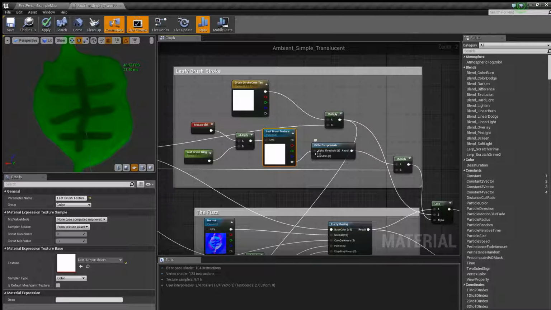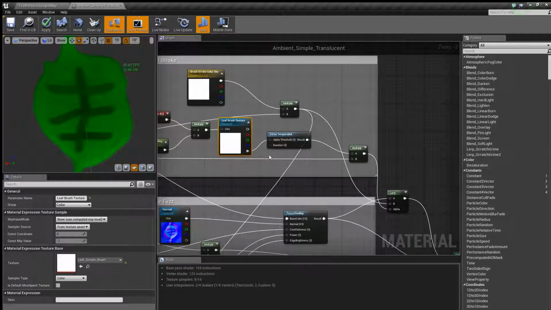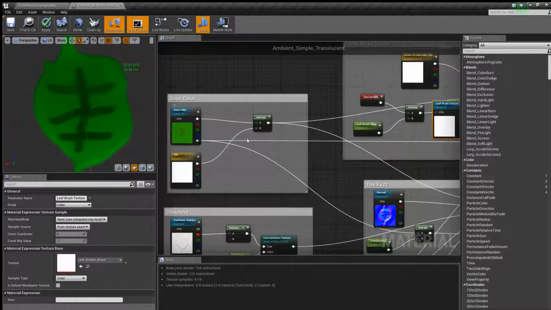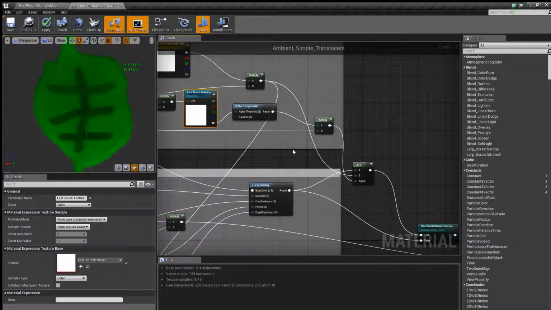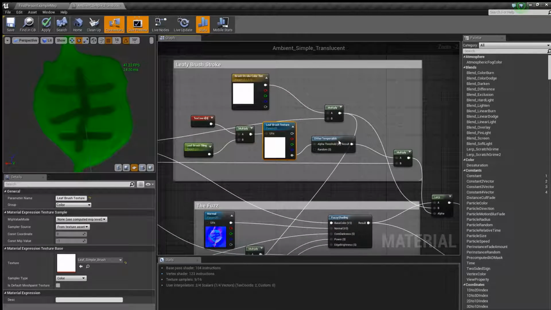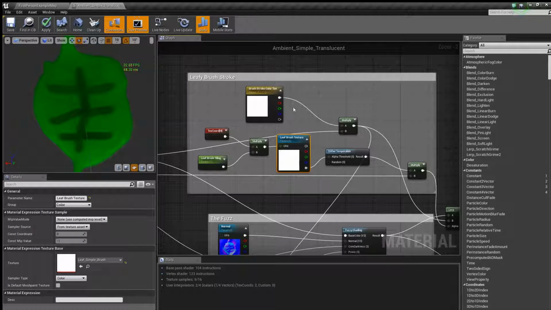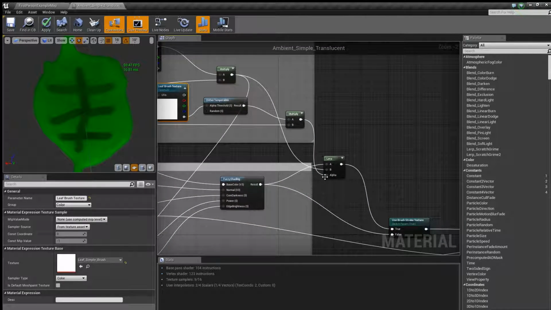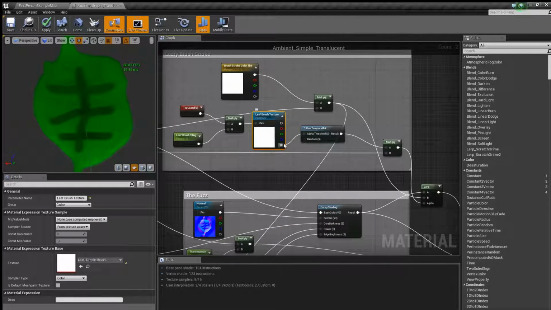In fact, you only need the alpha of this, and we're going to send it through dither temporal AA, and that is going to get multiplied with the alpha of our original leaf texture, so this look stays within the leaf. And this alpha is actually going to drive a lerp that will go between your leaf, your brushstroke tint, and the original image.